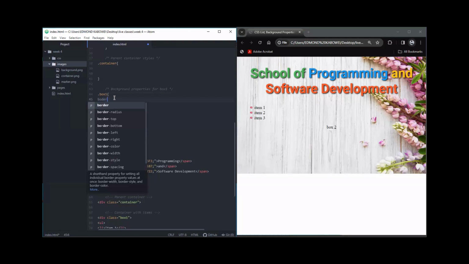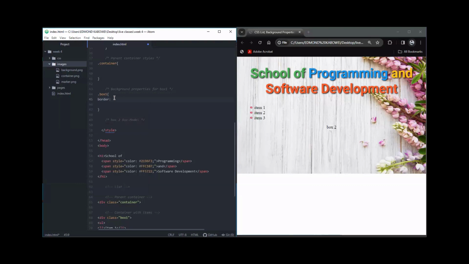I will just go straight to the shorthand so we don't take too much time here. We have different types of border property, but here we want to specify most of the properties in one line. The way the shorthand is written is the border width. I want the size of the border width to be 2px, so not too wide. Then I also want the border to be solid. If you refer back to the class lesson, you're going to see these properties and how they are structured. I also want it to have a black color.